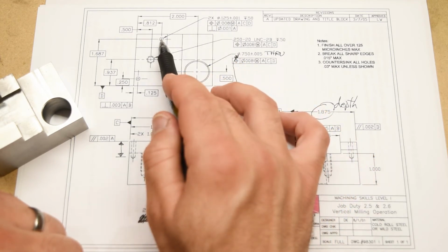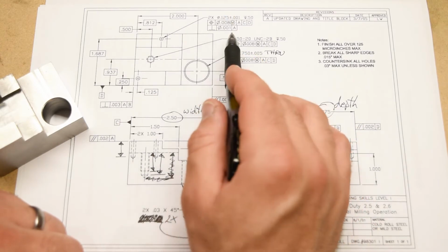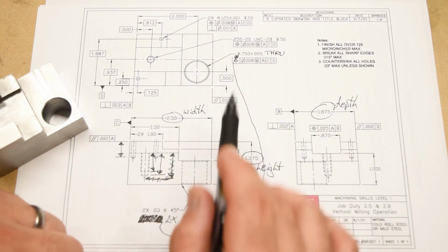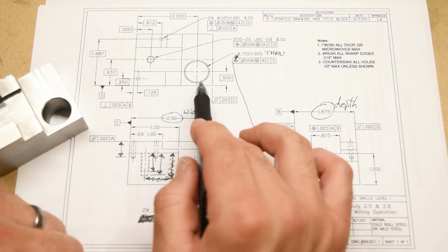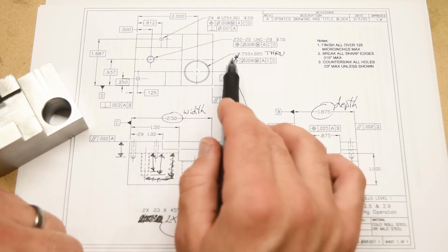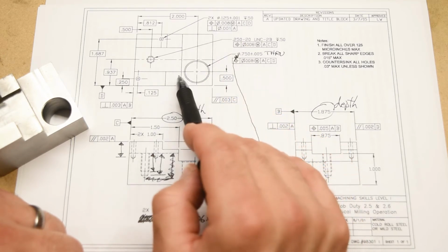We also didn't talk about this perpendicularity control. This is controlling the perpendicularity of the center axis of these 2 pinholes relative to datum A, the bottom of the part. That's a whole other thing that we're going to go into later. But do notice that the 1/4-20 tapped hole and the 750 thousandths bore right there also have the same 8 thousandths positional tolerance. So that's actually shared between all of the holes on the top of the part.